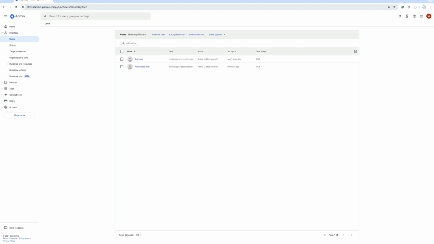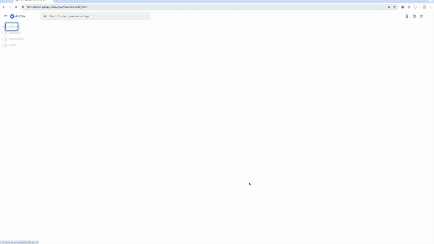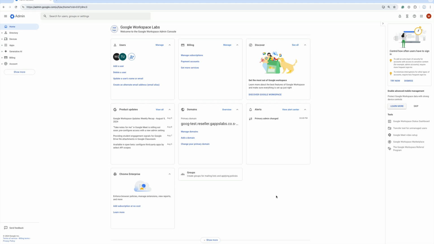So now, as you can see, my domain is already enabled. This is the primary step when you are going to create a Google Workspace. Then you can manage the domain, add a domain, or change your primary domain. That is possible to do.